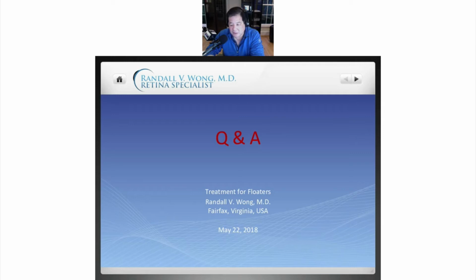John says, is it true that the eye will filter out solution for its own fluid? If so, why can't the body filter out the bad vitreous, the floaters? You have to understand the vitreous is a protein which is trapped in your eye, and that's where the floaters are. Think of the vitreous as kind of like a seaweed bed. So the aqueous, which is the water, would be the seawater that kind of nurtures the seaweed bed. So the seaweed never gets filtered out. It's just going to stay here. And that's the vitreous.